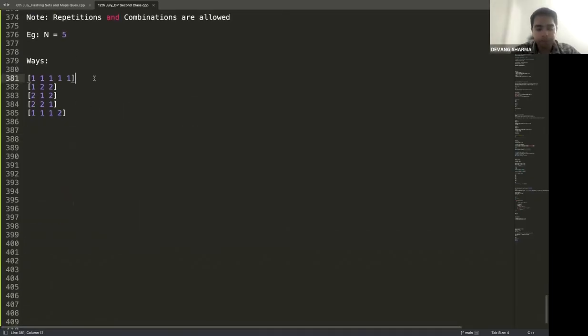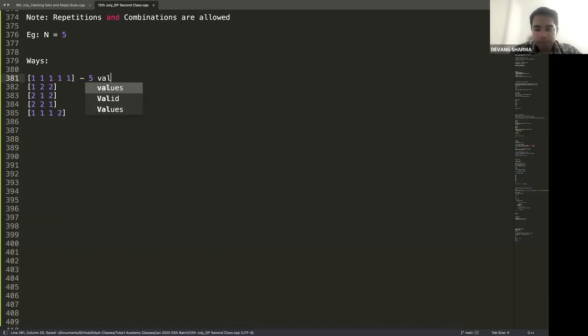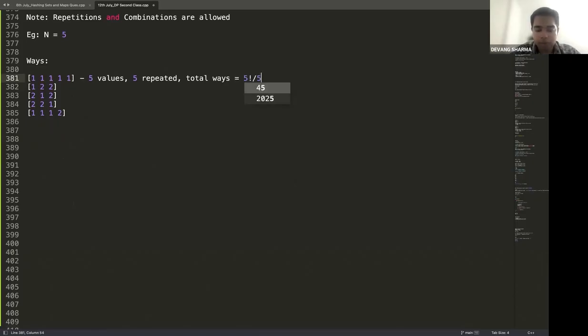Let's quickly verify it. I have 5 values here. All 5 are repeated. So 5 factorial by 5 factorial, total ways will become what? 5 factorial divided by 5 factorial, it will be 1. So this is only counted as one value. Okay. Look at second value. I have 3 total values. 2 values are repeated.